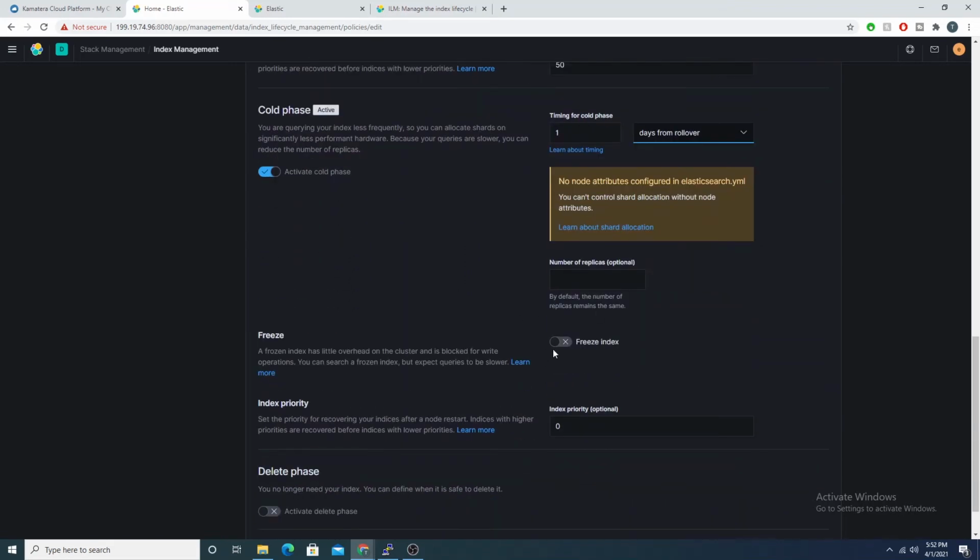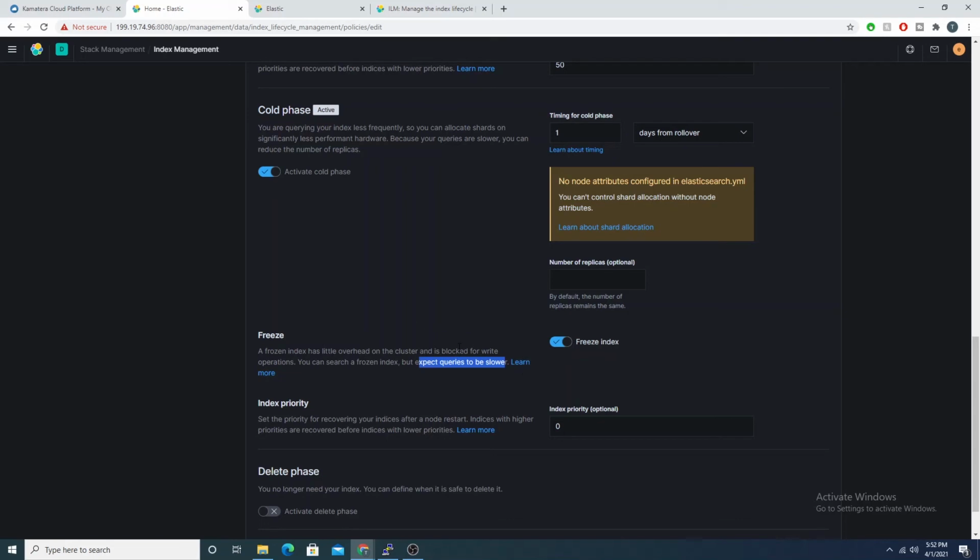And then what we can also do is take advantage of the freeze index. They describe it a little bit here. They're saying a frozen index has little overhead on the cluster and it's blocked for write operations. So you can search on it, but they tell you that it's going to be slower. What this is doing to Elasticsearch under the hood is freeing up memory that it can allocate towards new indexes that need to be stored and queried by Kibana, right?